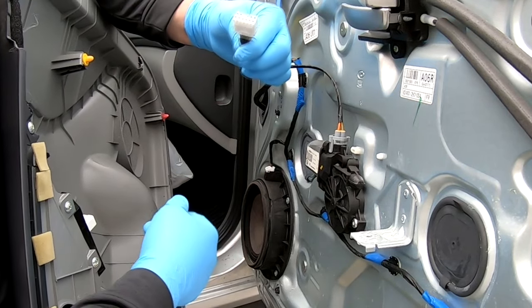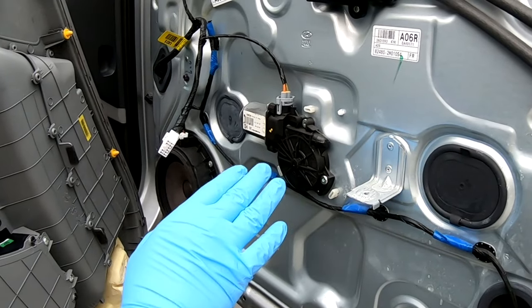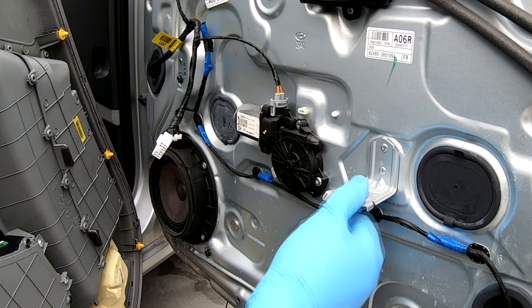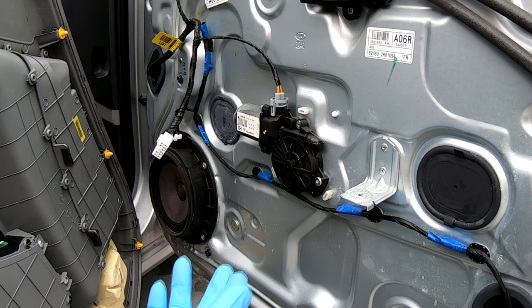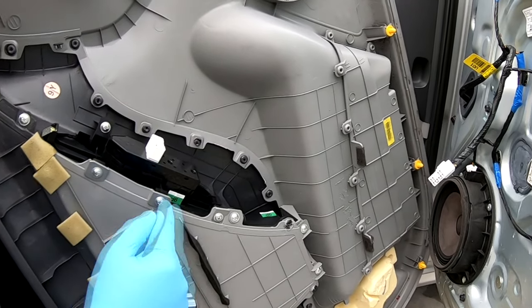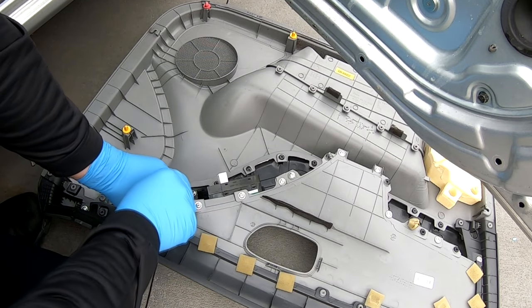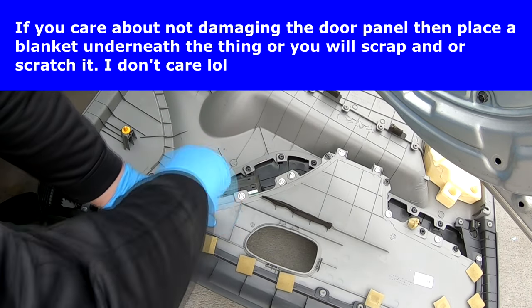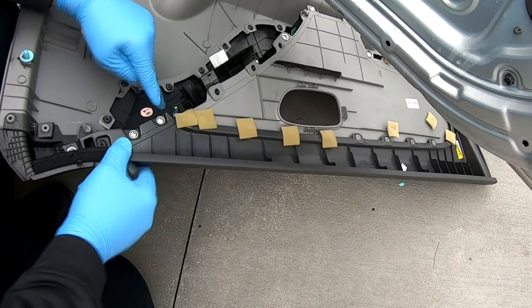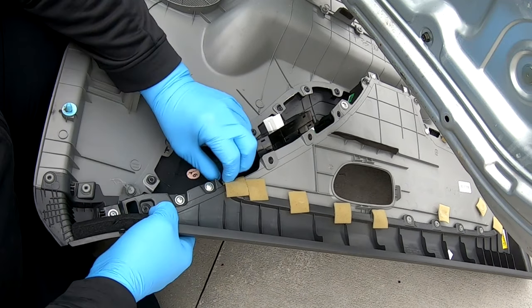You've got the switch and the wire going into the housing. Again, you just press the tab and it pops out. I know the motor works — the window goes up and down with the driver's switch, it's just this switch that doesn't appear to be working. So we're gonna remove this switch from the housing — looks like four screws — removing these four screws, including a real small one on this metal tab. This tab should come right out.